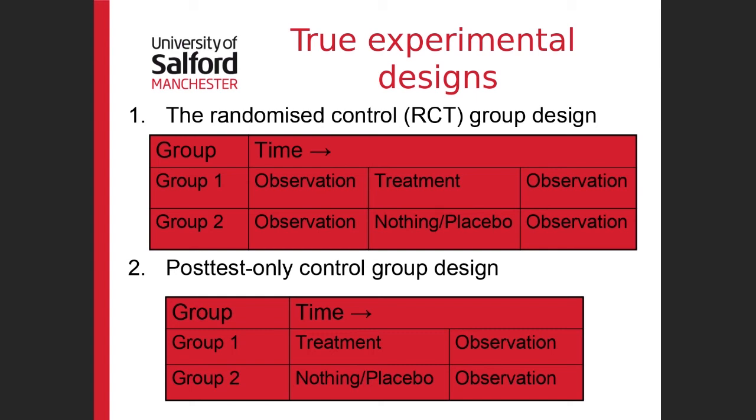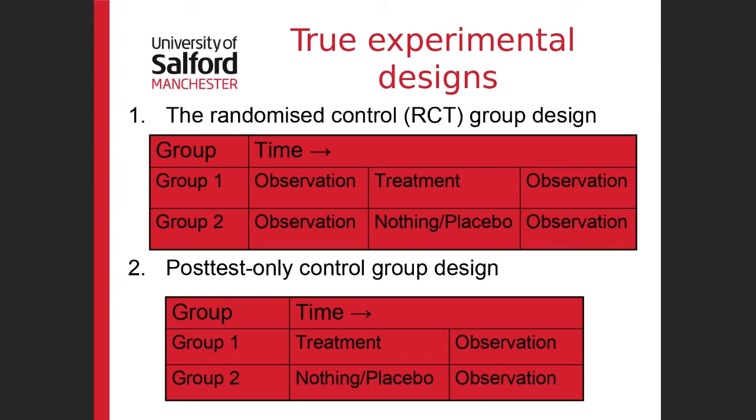Okay, so this is essentially how a randomized trial works. You divide people into a minimum of 2 groups. One of those is a control group, and they get nothing at all. So you take an observation right at the start. You give this control group nothing or some sort of placebo treatment, and then you take an observation at the end, and you do the same thing with the treatment group. They get an observation at the start, which might be pain or coronavirus symptoms, disease, etc. They get their treatment, and then you get an observation at the end.